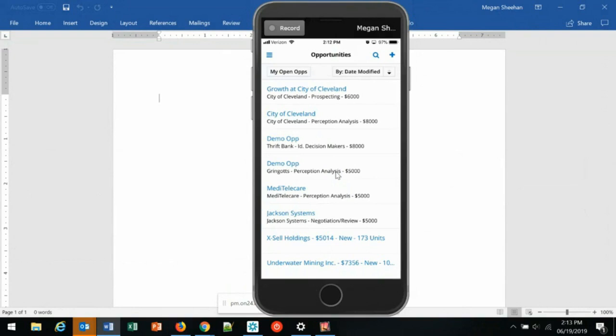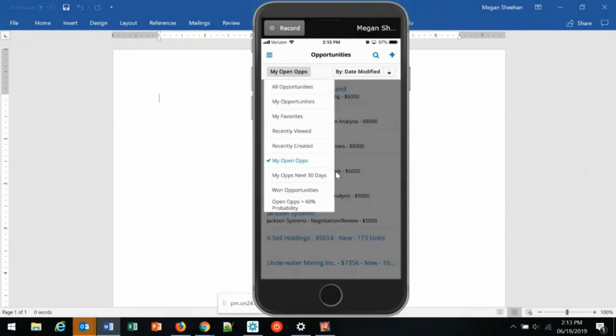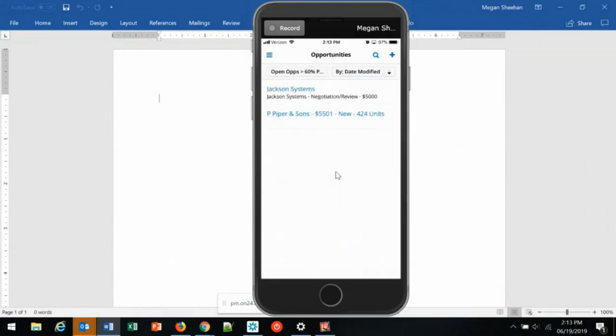And from here, I can either use the magnifying glass at the top to search within the list of opportunities for a particular opportunity, or I can use my filters to change the list that I'm viewing. So the upper left box that says My Open Opportunities is actually the filter that I have turned on at the moment. And I can tap on that box to bring up a list of all of the filters that I have available, which is going to be any filters that I have created and saved when I was working at my computer. So you cannot currently create any new filters from mobile, but you can use any filters that you have created and just pick the filter that you want, and it will go ahead and refresh that list.